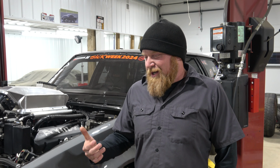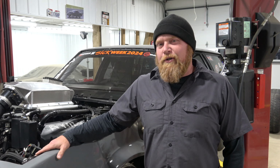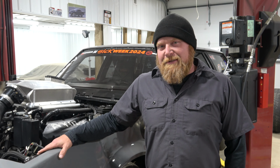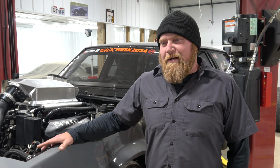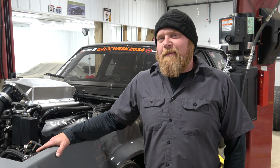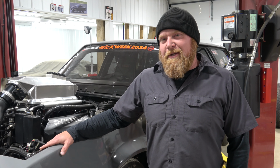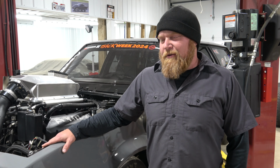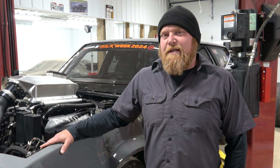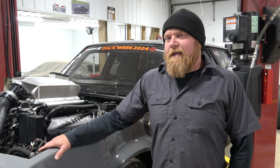Luckily, that's one of the changes we're going to make. We'll talk about that in a minute. We're going to change the hood for a couple reasons. One, it didn't actually fit very well. We put it on a couple minutes before we loaded it in the trailer. It wasn't really made for this car; we just made it work. So the hood sustained quite a bit of damage, not from anything other than chips and putting it on and off a million times. Setting it down also acquired some damage.